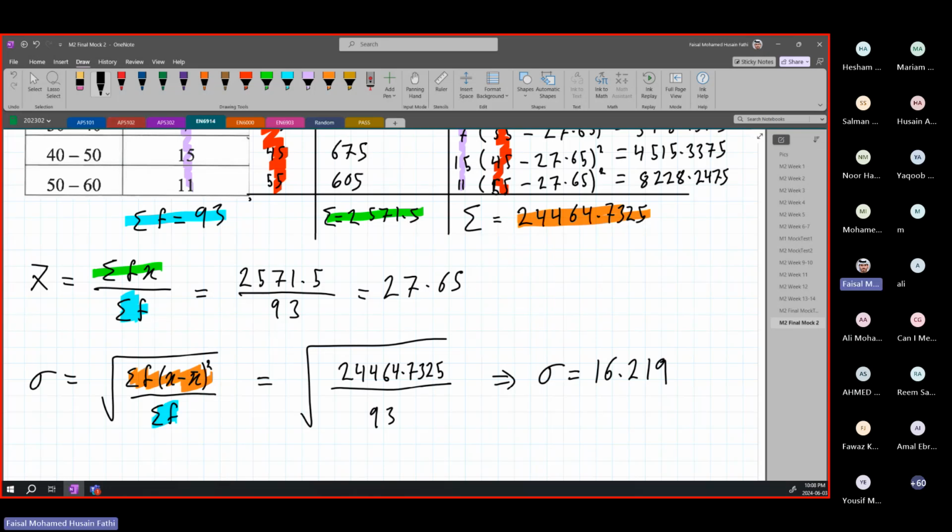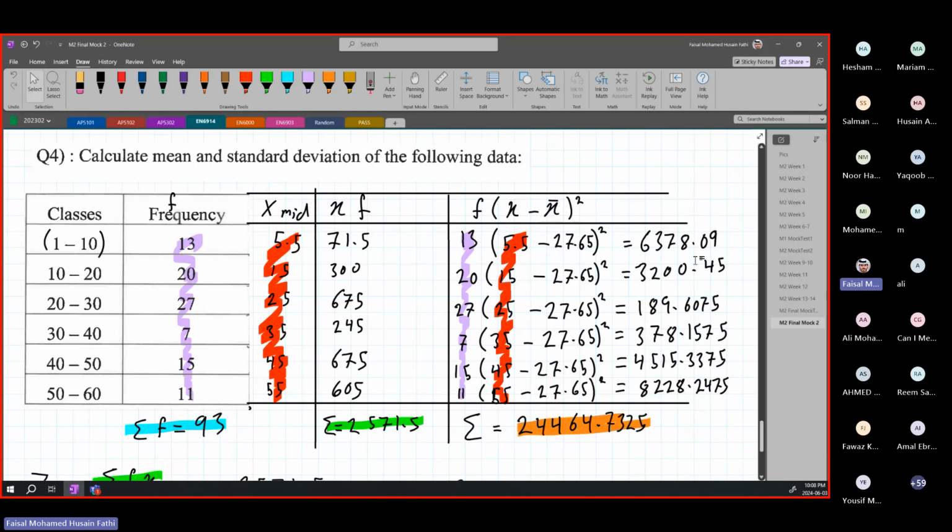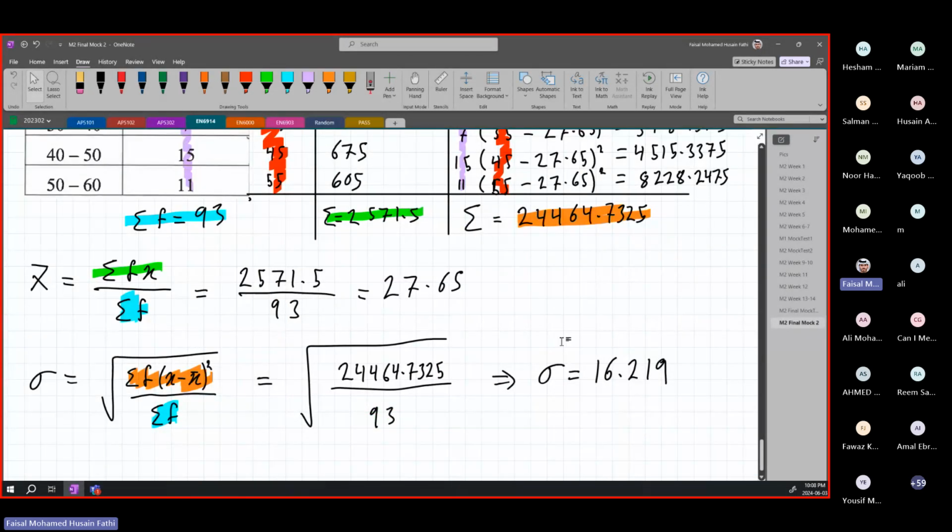I know it says 15.69 in the solutions, but here they were rounding up to 1 decimal point, but me, I kept all my decimals. That's why it's a bit different. If anything, mine is more accurate. All right, but it doesn't matter that much. As long as you have it within a specific range and your solving is correct, you're going to get your grades. Clear so far?